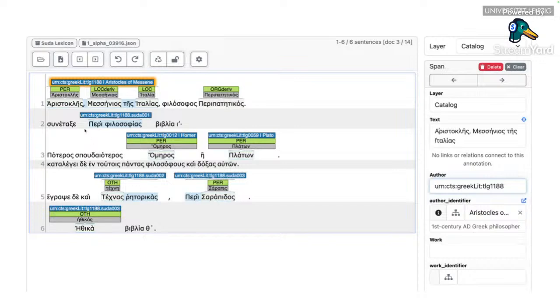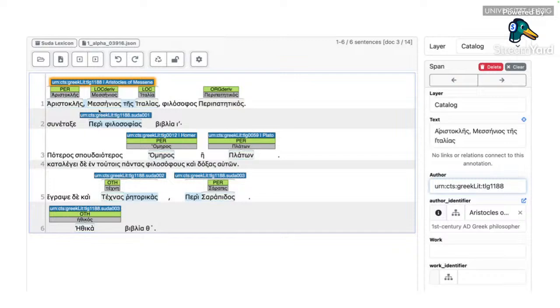these proper names. In the first case, we have an interesting example, because we have 3 entities: the name of a person, then an adjective deriving from a location, and then a place name, that together constitute a real entity. So we have Aristocles, who is a personal name in ancient Greek.